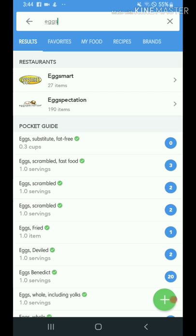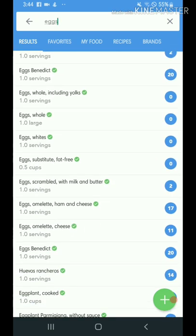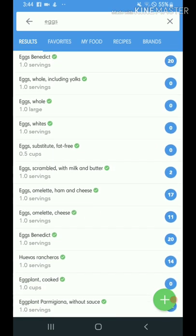Now, this is my pocket guide, and I do have to scroll down a little bit, but they are eggs whole, including yolks, 1 large egg, 1 serving of egg whites. You see it does show up as 0 as long as you keep the search simple.